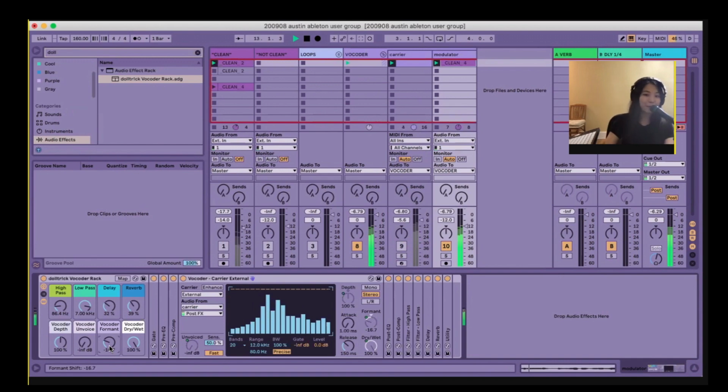That last parameter that I was changing is something that's called the formant. So that's kind of going to shift a little bit of whether something sounds as if it might have a lower body to it, so like a low kind of sound, and then having a higher formant, it's going to end up sounding a little bit chipmunky like that. So you just want to kind of mess around a little bit with the formant, and it's really fun. I usually like playing with formant a lot too. So that's kind of what the rack is doing. It's a sort of preset that I use a lot of, using the vocoder device to create some cool vocoder sounds in Live. So I hope that answers the question.